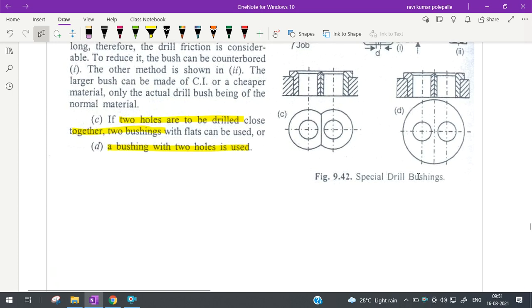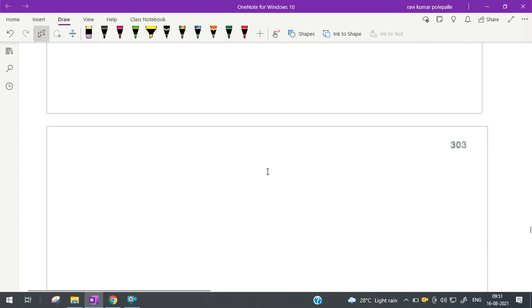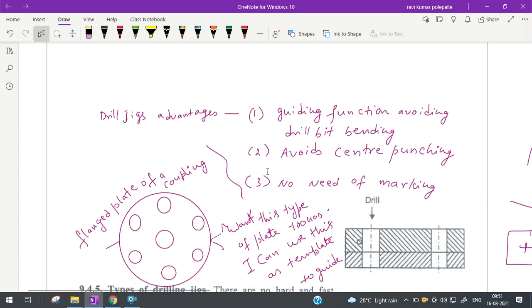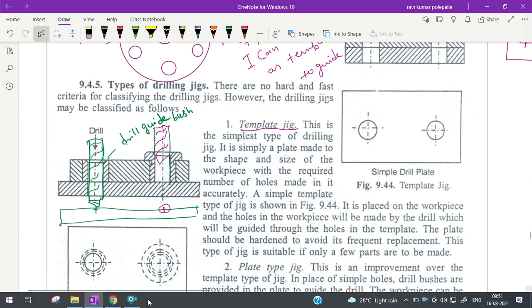The next type of jig is called the plate jig. It's an improvement over the previous type. In the previous type, the template jig, we have seen that it doesn't even have bushes.